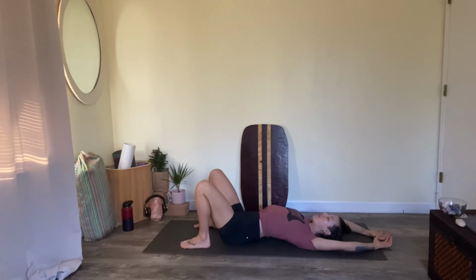There's no wrong way to feel as you breathe a little bit deeper into the heart space. Maybe it's that ujjayi breath, but you're really targeting the breath up into the heart center.